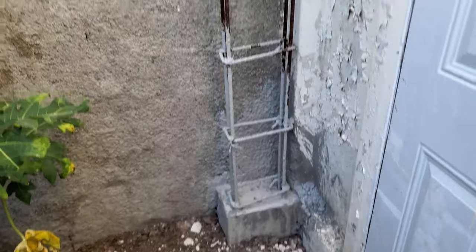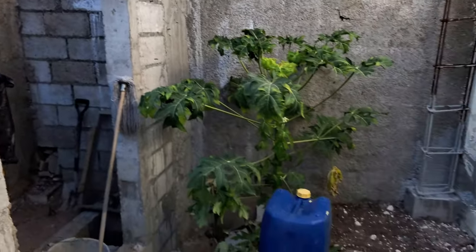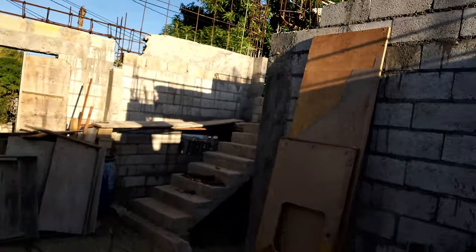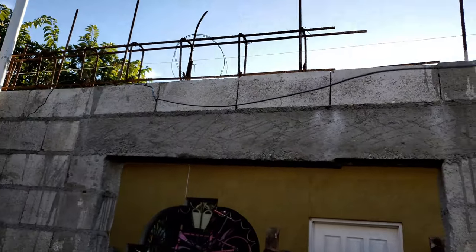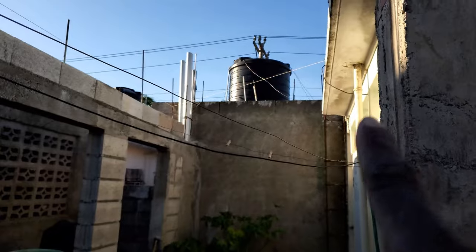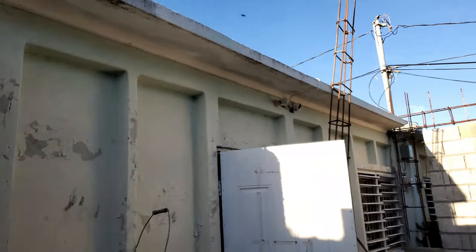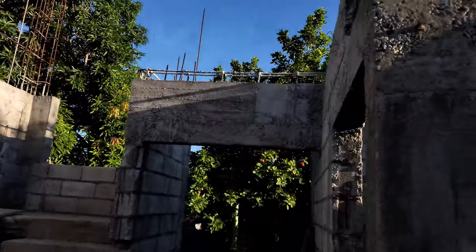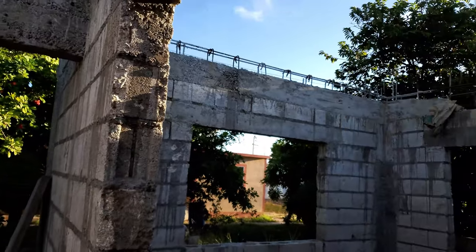We have this next column to come up. Same thing, so we have them definitely finish this weekend. Steel cage for mech, go down. Steel cage for mech, come cross, come so, go so. And that's all the steel cage we need for before the decking. So that is where we at.